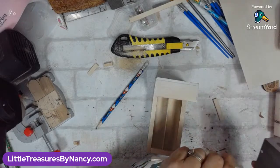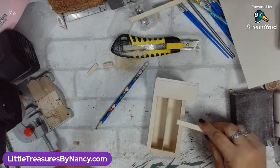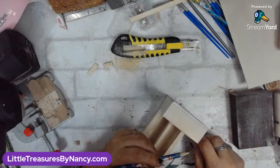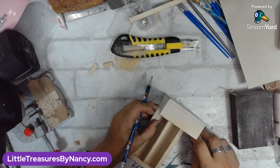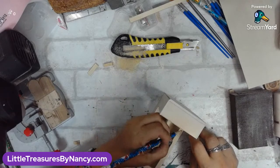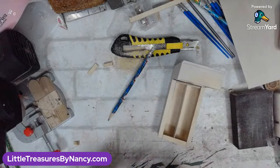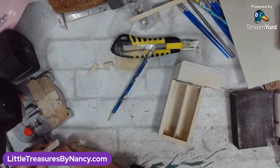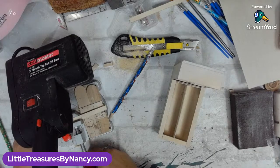So my area, my work surface, is going to be bigger. And hopefully I can work better in it. I'm not sure yet, but those are a lot of little things to file.